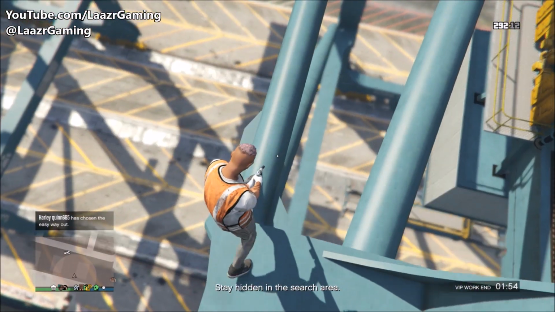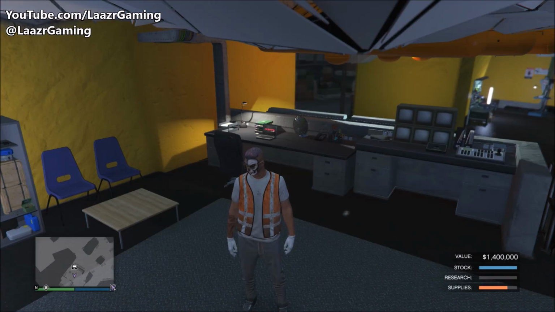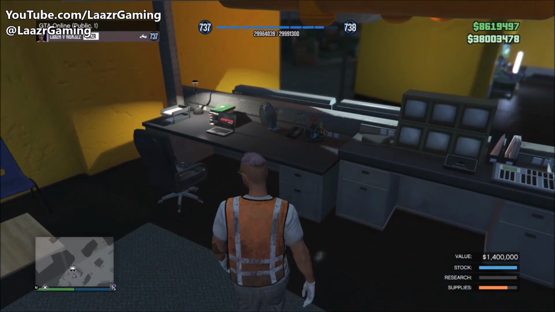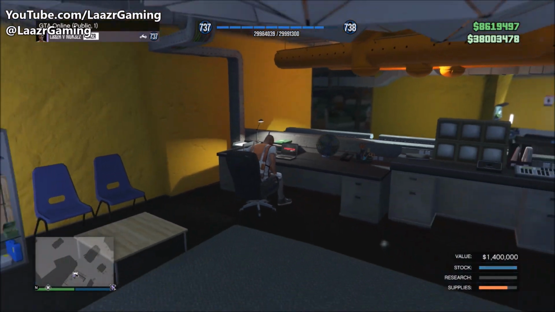However, moving on to the final best money making promotion that Rockstar Games are currently offering, and that is by making double money and double RP on all of the gun running sell missions. So that means you guys are currently getting offered double money for all of your in-game bunkers.